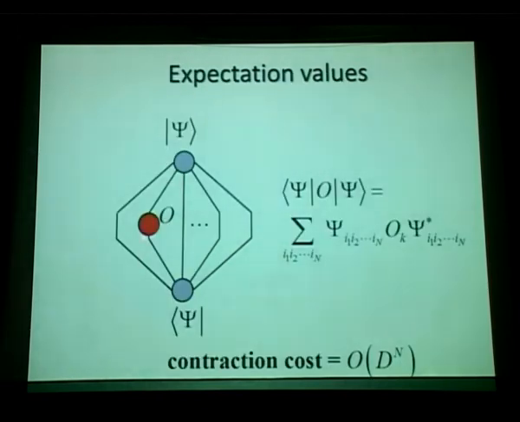If I have to compute the expectation value of a local observable, which is non-trivial at some site and identity elsewhere, I have to make this kind of a contraction, where I've placed the ket at the top and the corresponding bra below and the operator in between, and all the other indices are simply summed over. So this diagram is basically just a graphical representation of this sandwich and this summation here. And straight away one can see, using the simple rule of estimating the cost of contraction, that we just have to multiply the sizes of all the indices that appear over here, and there are d indices appearing n times. So the cost of doing this contraction grows exponentially with n.